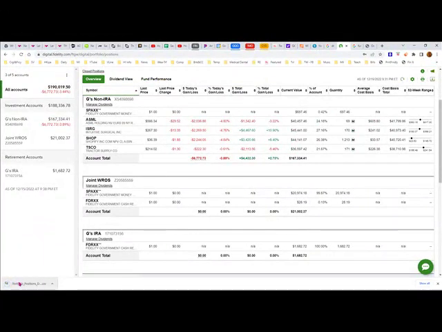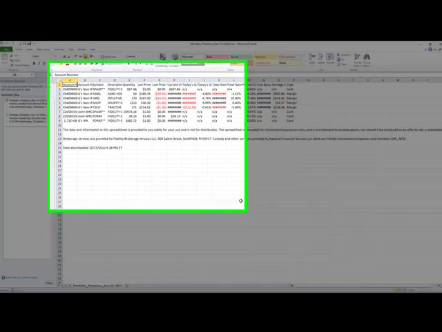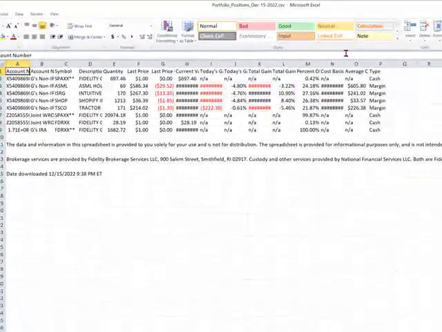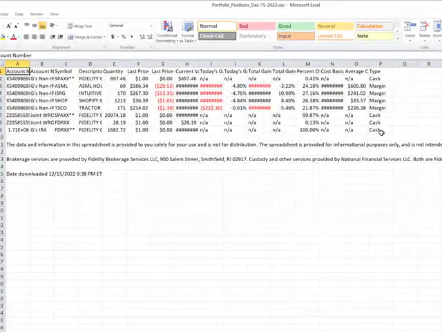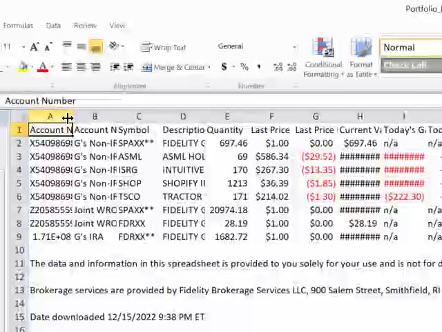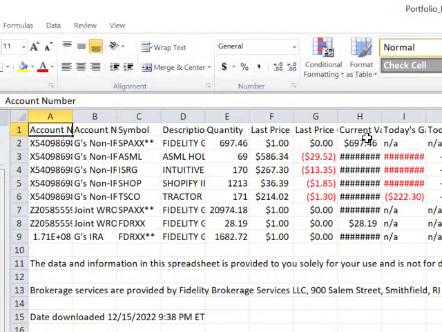And when I have downloaded that, I can click down here, and Microsoft Excel will open and give me all that information that you just saw in a format that goes neatly into a spreadsheet.